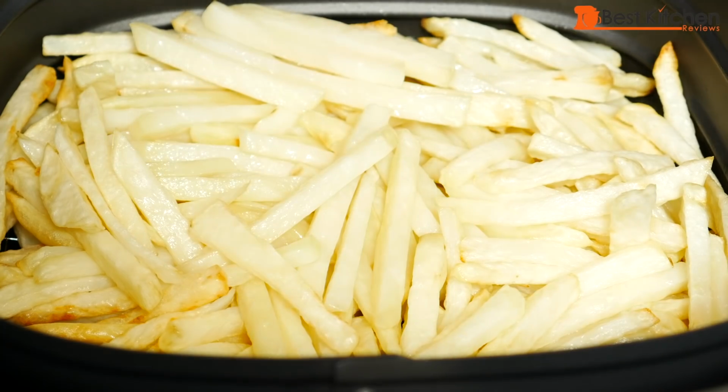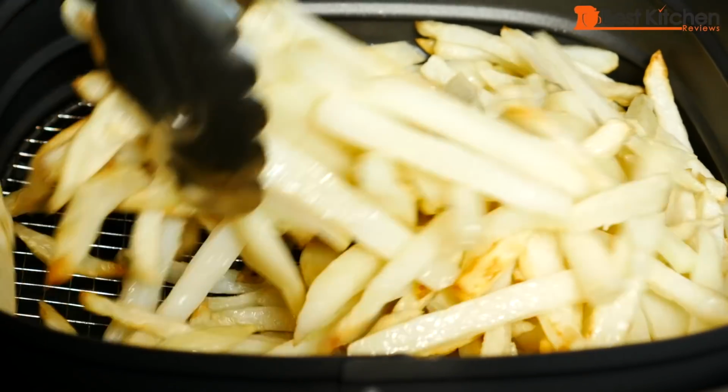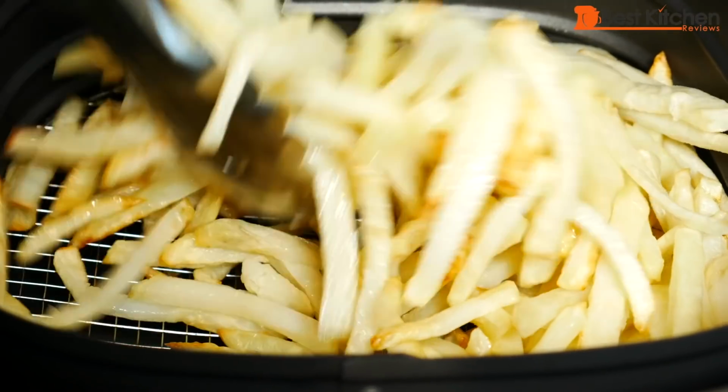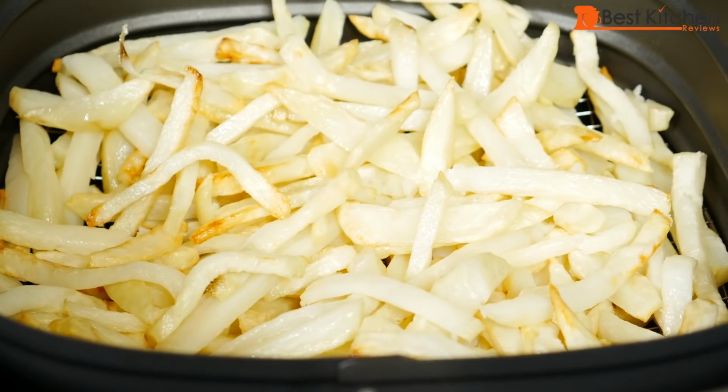The fries have a tendency to stick together, so just use tongs. Separate them. The ones on the bottom are a little golden. I'll cook these for another 10 minutes.